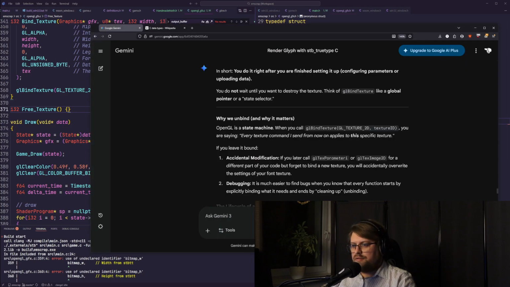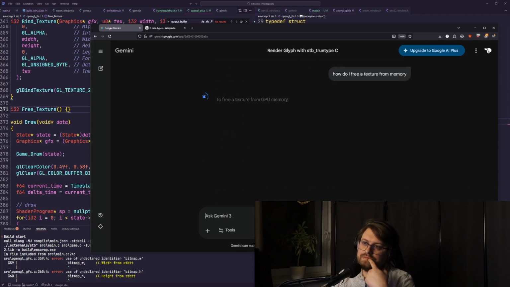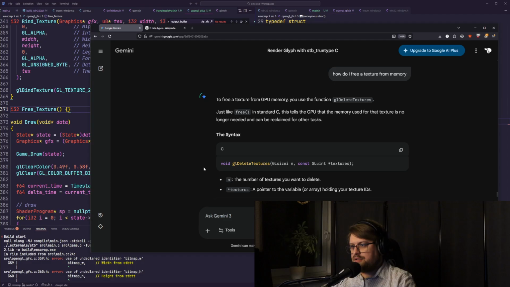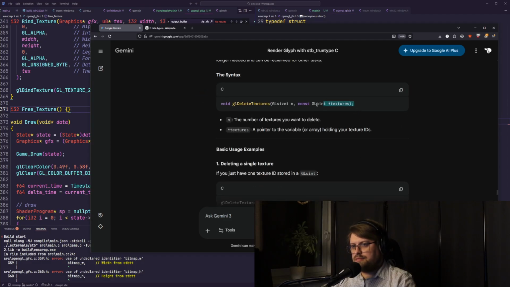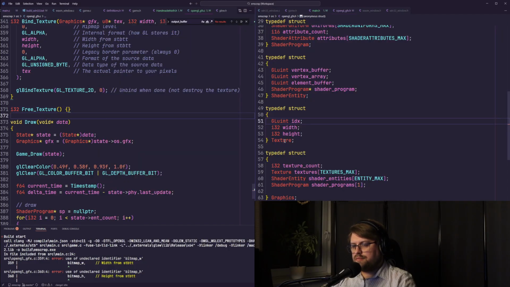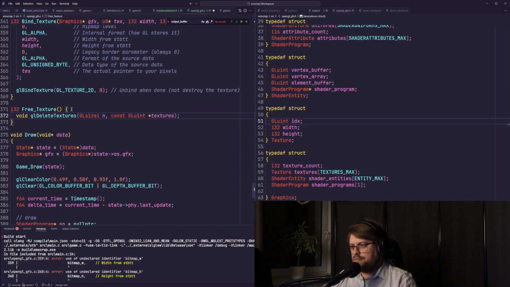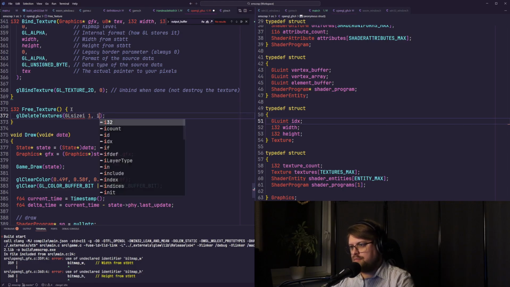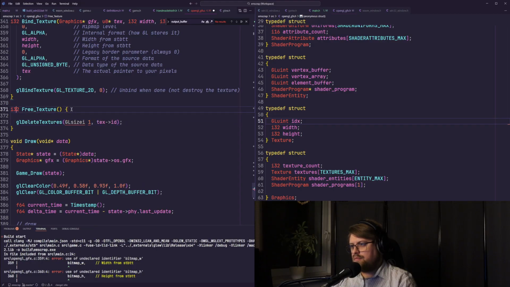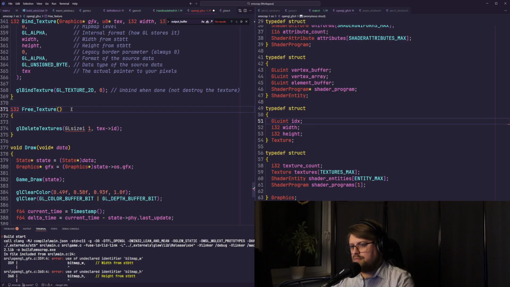Free texture. How do I free the texture? GL delete texture. Texture.